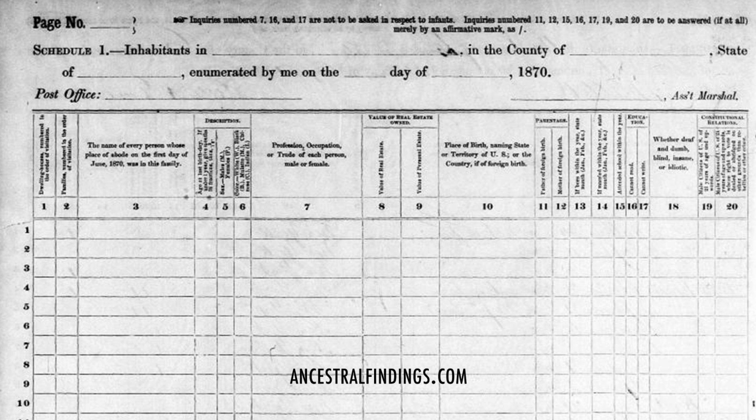Another overlooked set of records is the Southern Claims Commission files. Between 1871 and 1880, individuals in the South who had remained loyal to the Union could apply for compensation for property taken or destroyed during the war. Each application includes sworn testimony, sometimes dozens of pages, and many mention formerly enslaved people by name. Even if your ancestor didn't file a claim, they may have been listed as a witness, neighbor, or subject of testimony. These records often include first-hand accounts of life before, during, and after the war.